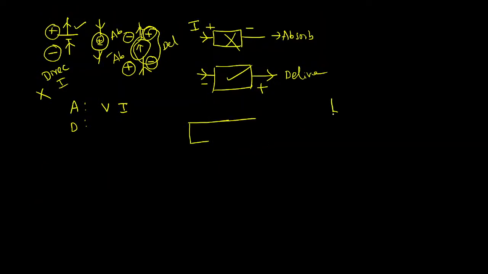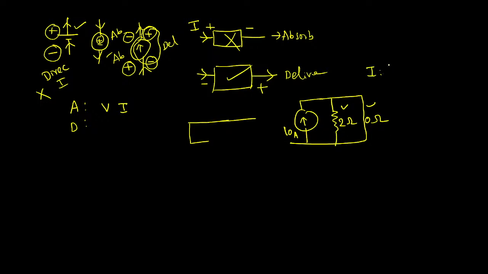I'm just asking you: I have a resistor here and a short circuit here. Now I'm injecting 10 ampere current, and here I have 2 ohm. This branch has 0 ohm. Tell me which parallel branch will absorb more current. Sir, current always chooses the low resistance path. Generally, I can say the low impedance path. We can consider all of them: resistor, inductor, capacitor. Current will always choose the low impedance path.